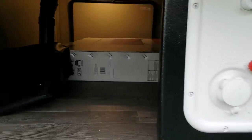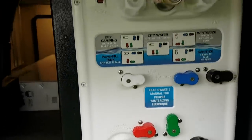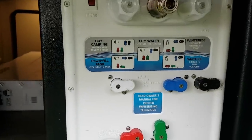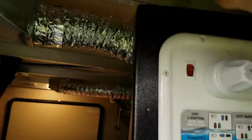Not only does it have the storage, but it also has the convenience center with all the hookups. In here you've got your black tank flusher, your city water hookup, outside sprayer, and everything you need for winterizing — all right here. All the cords come up through the bottom, there's a power outlet in there, and there is a light in here as well.